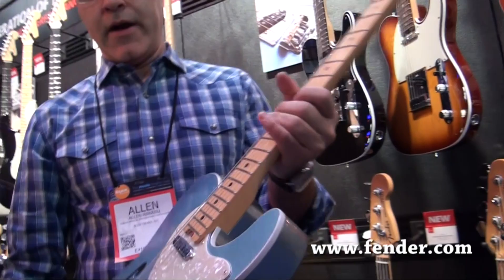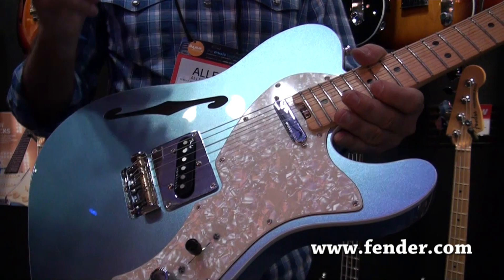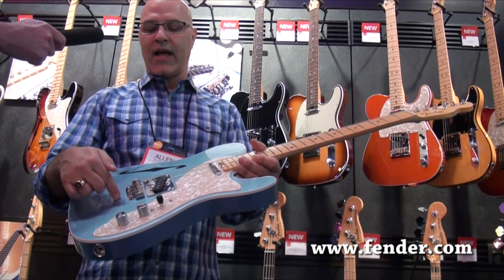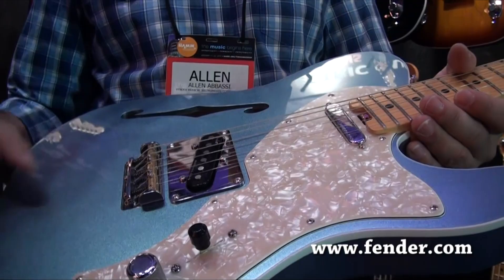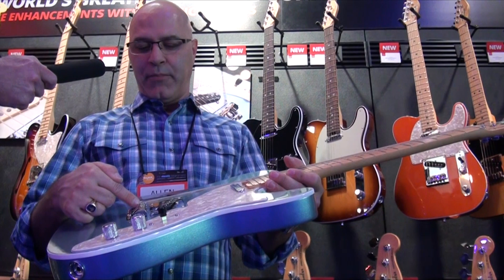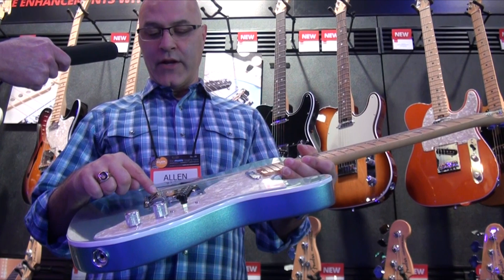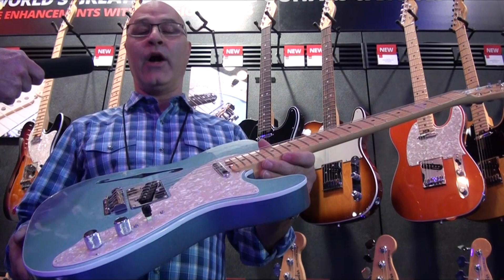The last new model in the guitar series would be the American Elite Series Tele Thinline. It has the C to D neck shape, asymmetrical neck heel, short post tuners, and brand new Noiseless pickups that sound fantastic. It's got the S1 switch and a brand new bridge design. All the semi-hollow Teles get this brand new bridge that attaches to the top without any screws whatsoever. There's literally a slot under the top and the bridge tucks under the slot — it gets in there real tight so it doesn't move around. The strings push it down from the top, which means you get a lot of really nice vibration transfer into the top with a little bit more volume and resonance. They put brass saddles on there and they're intonatable. That's called the suspension bridge and it's brand new on the Thinline only.